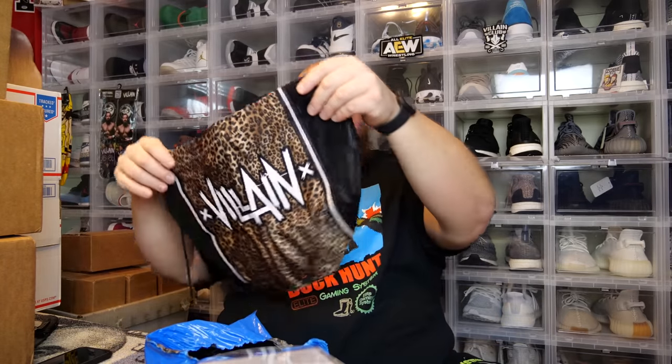Very happy with this box. Now for the last item — I purchased this from Dark Parlor Originals. It is actually a pair of ring-worn trunks. I paid a lot of money for this because ring-worn accessories don't come up very often from wrestlers. The guy did an autograph signing with this company, gave them one pair of ring-worn trunks, signed them, and they sold them. I'm the guy who bought them because I'm a huge fan — I'm hoping these were clean, and I'm pretty sure they were.